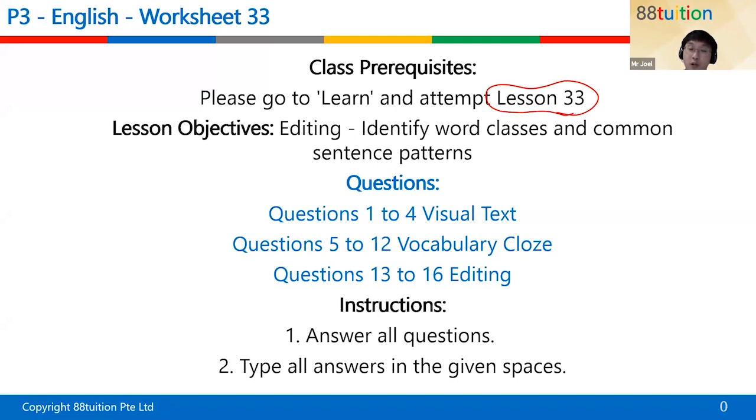So we will be going through the questions that most of the students would have done before the lesson started, all right? That's why over here we say these are the class prerequisites. Pre means before you even come. What should you be doing? You should go to the tab that says learn and attempt lesson 33.